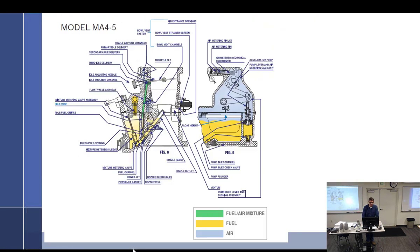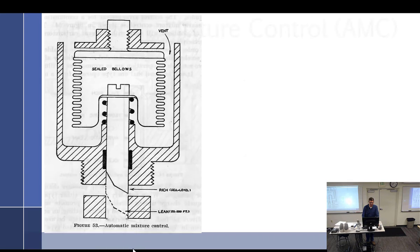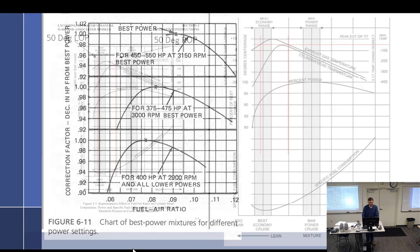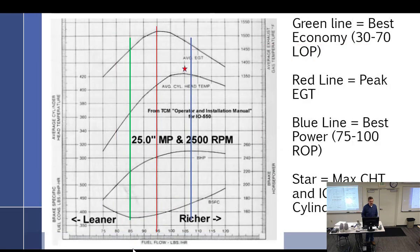Let's see what we got here. Right, I want my favorite chart. You're talking about your rich heat. So I tried to pay a little more attention when I took off the other day in my airplane, and I messed with the EGT a little bit and watched it. And I figure I'm running a little over 200 degrees rich of peak on takeoff, roughly. I think my cylinders peaked out about 1,400. I only went up to like 4,000.